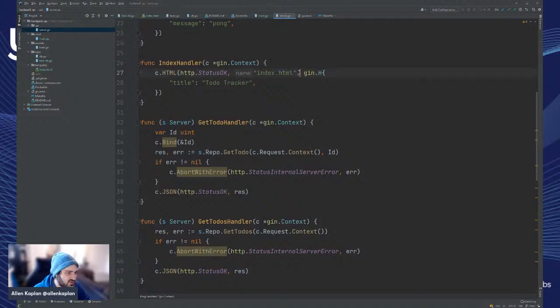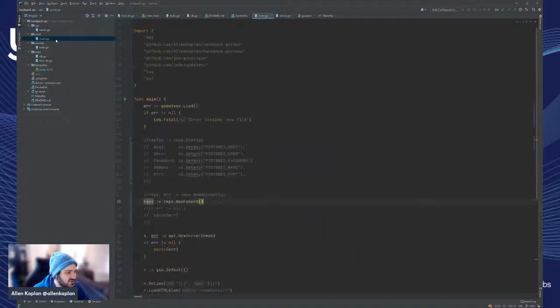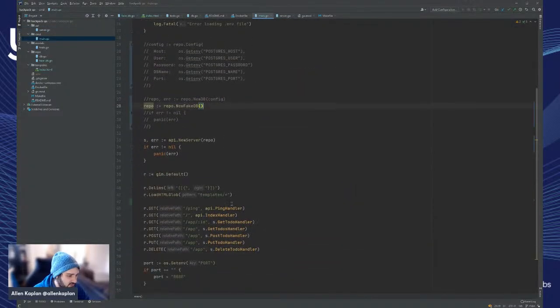And again, the reason we can run this index.html is because we do load it with the load HTML glob, which loads everything inside templates. So through having things in your templates folder, you're actually able to run them from the Go app. You don't need to run anything else. You don't need an NPM or a Yarn app for a simple front end, which a lot of the time for a hackathon is all you need. I wish I could have known not to build something so complex early on. So hopefully this will be helpful to you folks who are still learning.